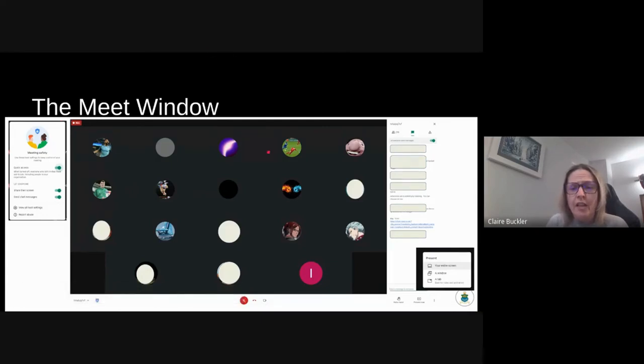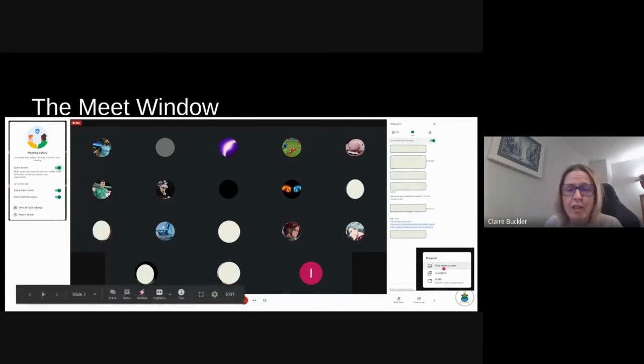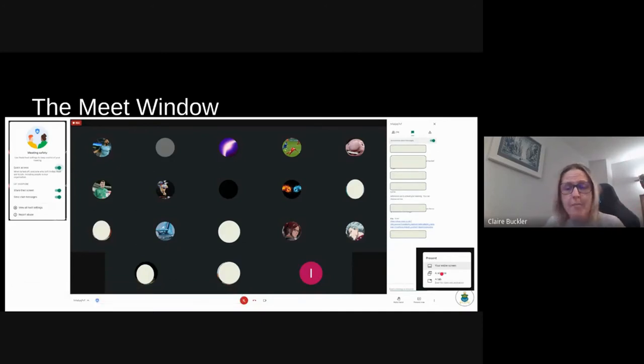So if you want your participants to look at everything that you can see, and that includes changing windows or going to a different piece of software or even the desktop of your computer, then you need to choose your entire screen. If you just want them to look at a particular window, so if you've got, say, Sims open in a window, or if you've got PowerPoint open in a window, or the whole of your Chrome, so your slides and stuff open in a window, then you can select a window.